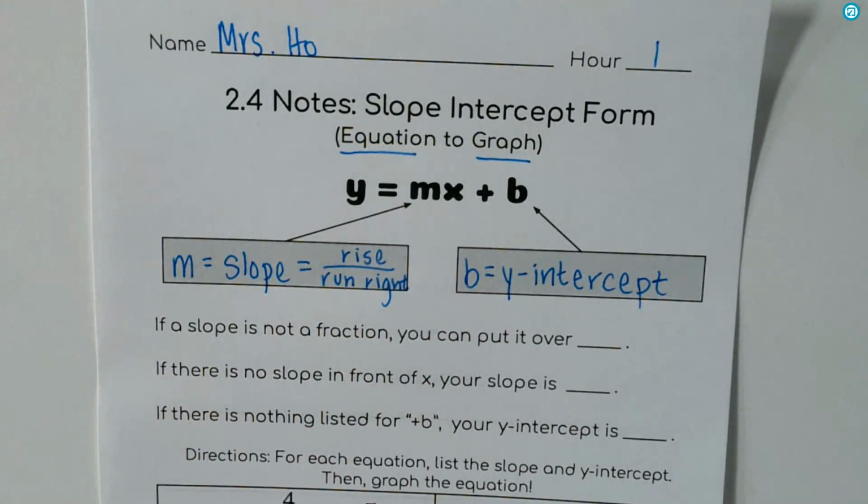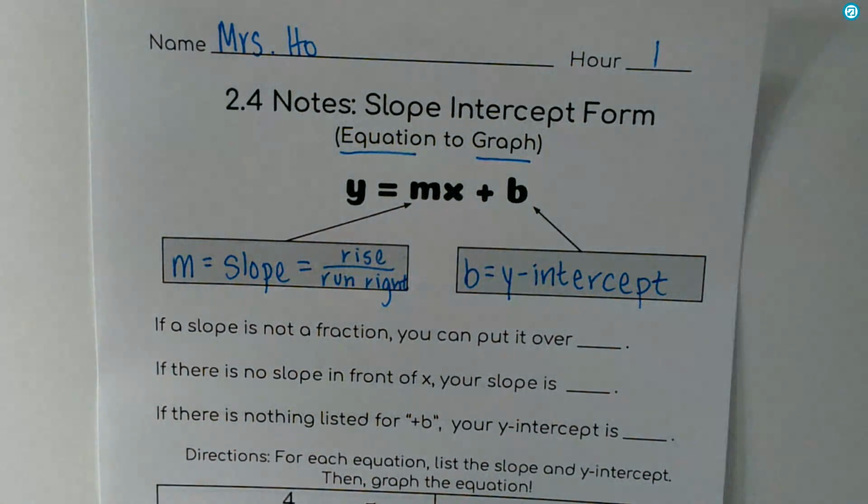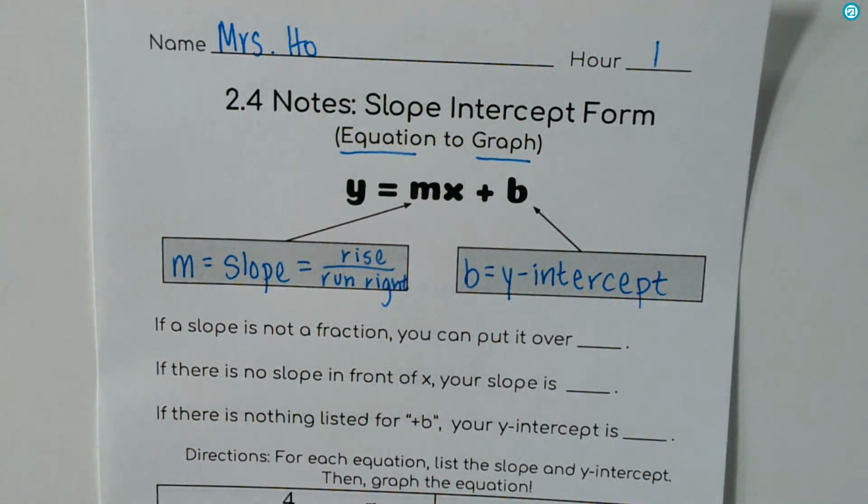What other context do we use the word intercept in? What other pieces of life have you heard the word intercept? Are you thinking of an intersection? Yes, so that's where two roads cross, an intersection. Okay, think football. What does it mean in football when you get an interception? Someone on the other team catches it, right? So if Jack is throwing it to someone on his team, and then someone on the other team catches it, do we intercept that path?